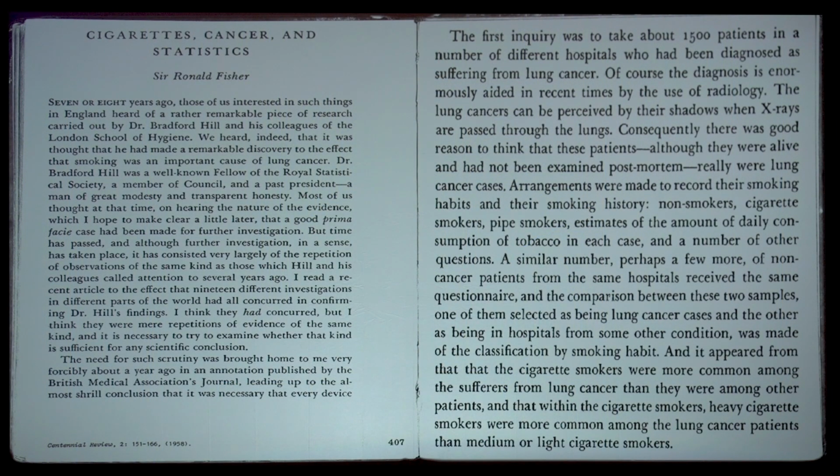So who knows Ronald Fisher? Everybody should know him, right? This is that Fisher, the Fisher that wrote Statistical Methods for Research Workers and developed p-values and all that kind of stuff. So Fisher talks about a remarkable piece of research carried out by Dr. Bradford Hill. This is in 1958, and his colleagues at the London School of Hygiene. We heard indeed that it was thought that he had done a remarkable discovery to the effect that smoking was an important cause of lung cancer. This was like new back then.